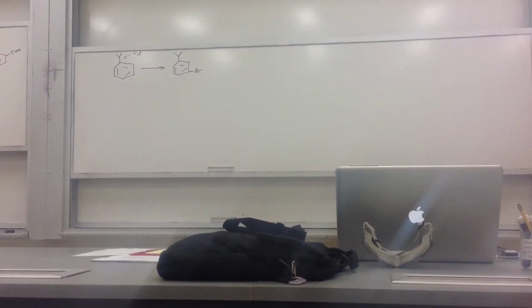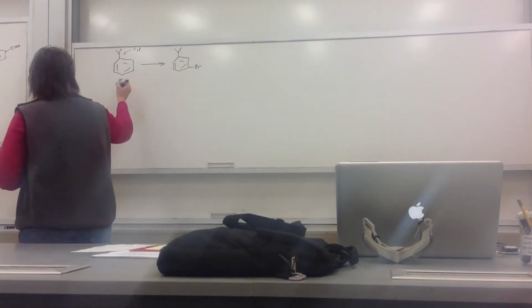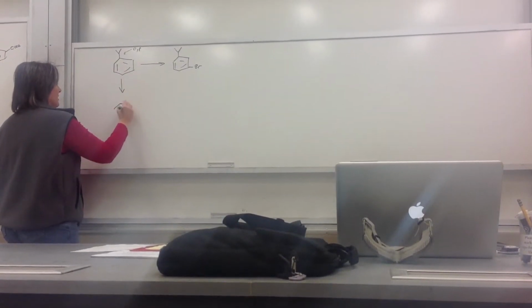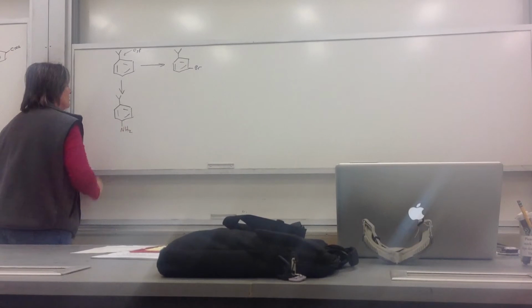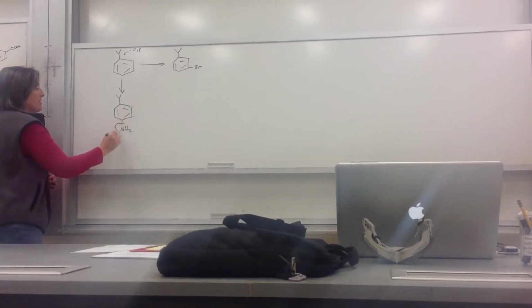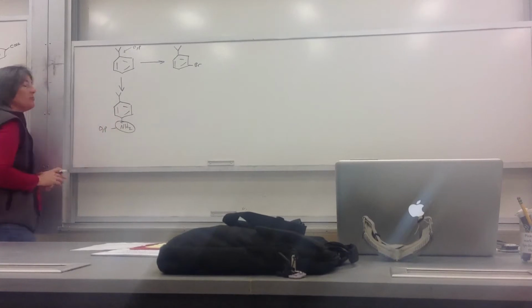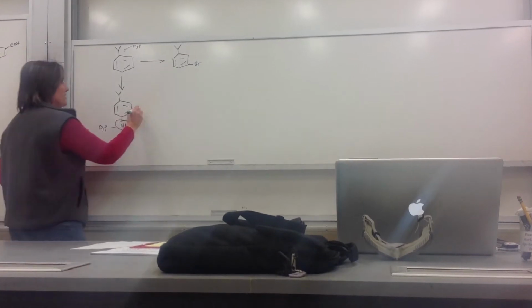So what we're going to do here is put on an ortho-para directing group, use it, and then get rid of it. So the synthetic plan is I'm going to take this guy, and my isopropyl is still there, and through a series of steps, put on an NH2. It's not going to be one reaction, it will be a series of things. This is a very strong activator, ortho-para-directing. So then what I can do is do a bromination.